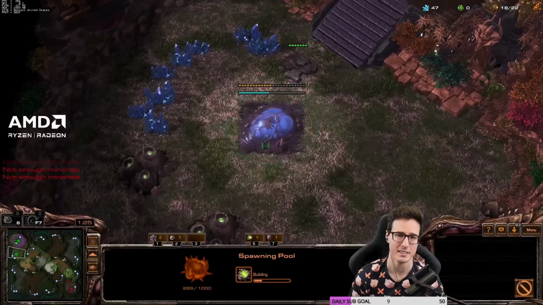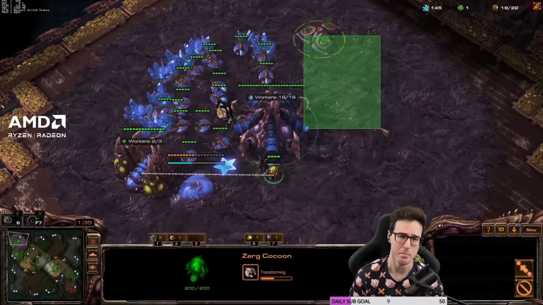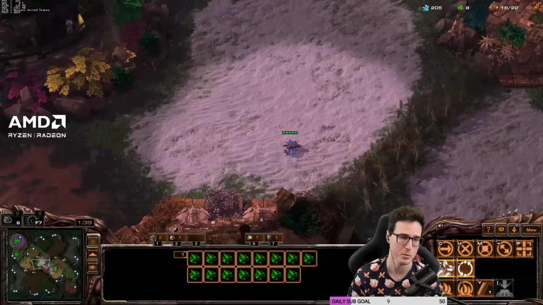We're going to rally to the natural, and we're rallying to separate sides of the mineral line just so the workers are naturally spreading themselves across that mineral line. Tiny little bit of efficiency there. And we manually rally the last drone to the gas. Now you might think that's only 15, but remember we've got the 16th drone. That'll rally home to complete that mineral line.